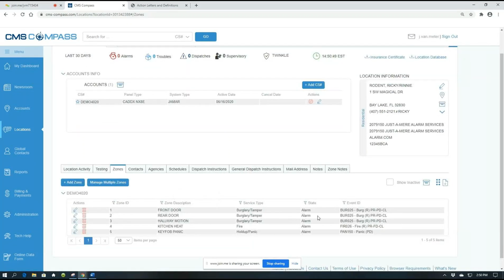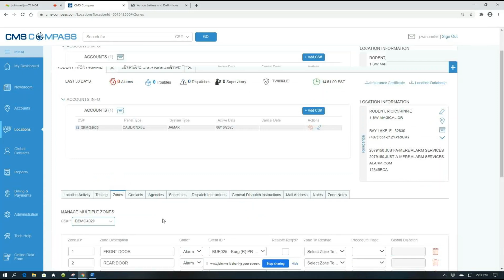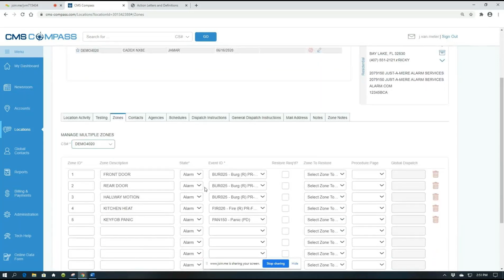and zone 1 is the only zone that he wants to get notified on, so I need to update this one zone. So I can do it one of two ways. I can click the pencil to update just one at a time. I can also click the manage and go right here. Now, what we do with auto notify, whether this is an email or an SMS notification, if you have to update an event ID for this, what we've done is we've made it pretty simple. We drop the third letter and we add an A at the beginning.